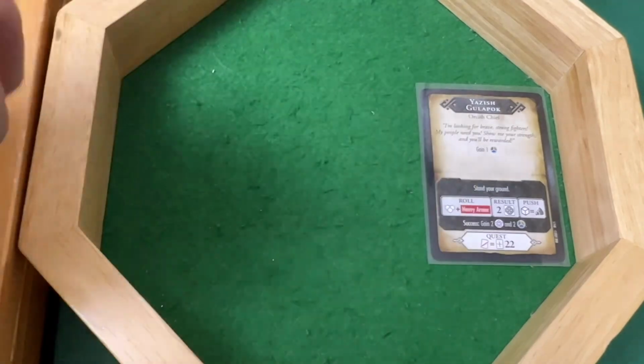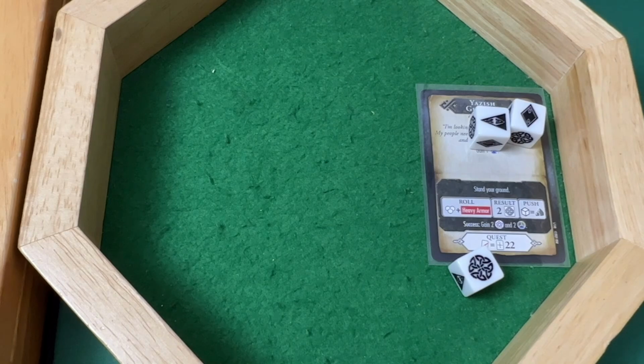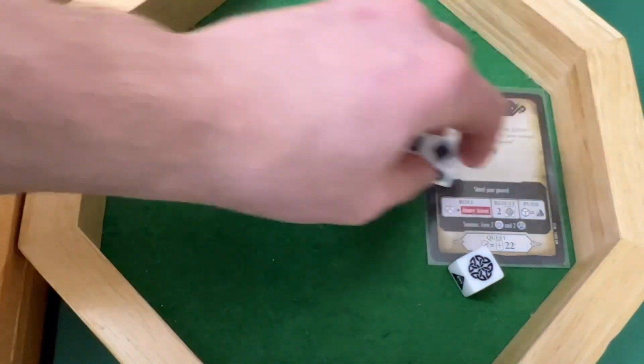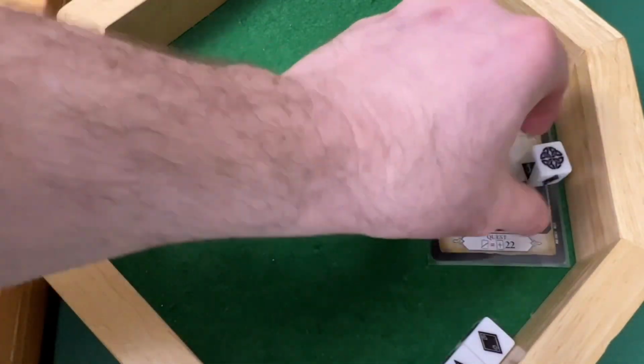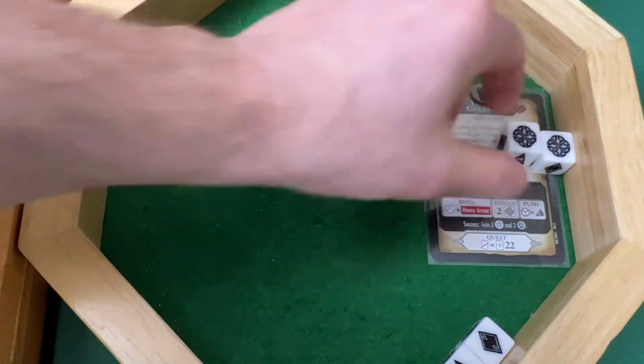I'm going to roll my heavy armor. I need 2 successes. I only got 1. So I can push it with my iron. And I have a lot of iron, though I was hoping to use it to help you out here, which means I'm allowed to roll an extra die. I've got 1 success. Come on. There's my 2nd success. I only needed 2.